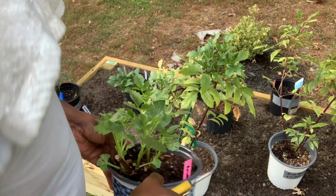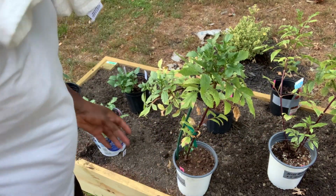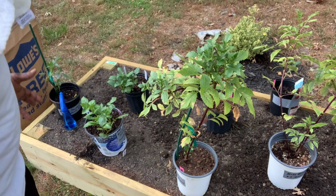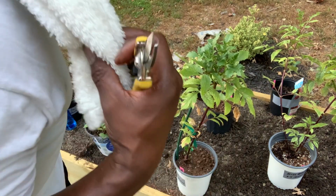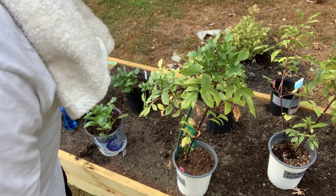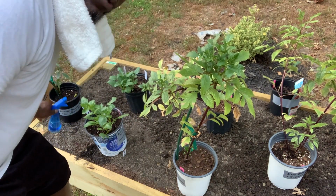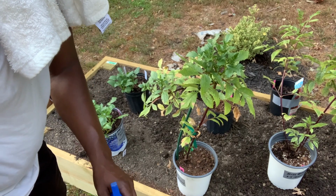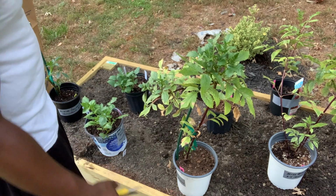So with dahlias, they're very appetizing. They're very tender, juicy, appetizing plants to bugs. So it's gonna be a process where I'm gonna have to treat them regularly, either with some BT or some neem oil.